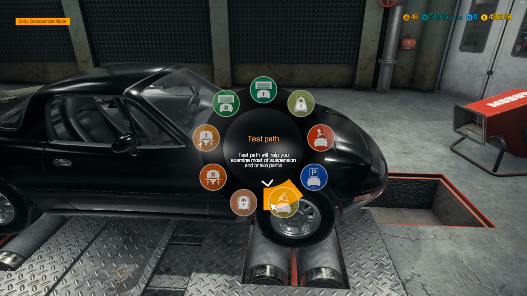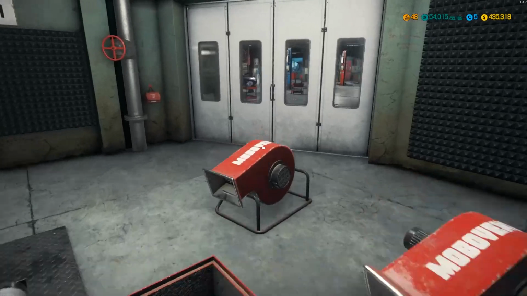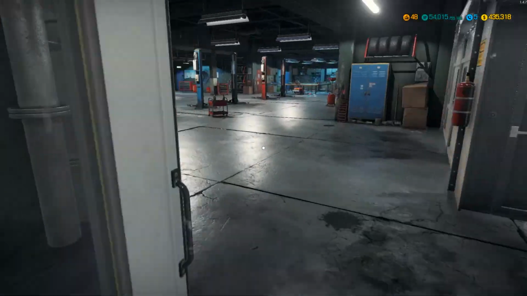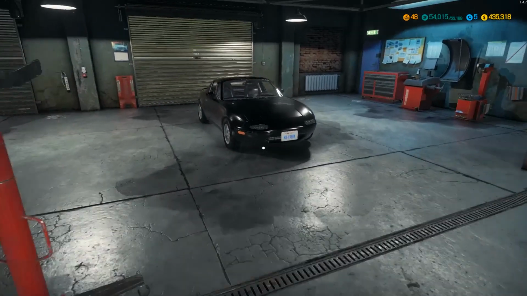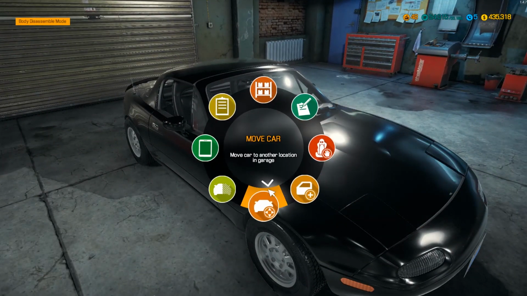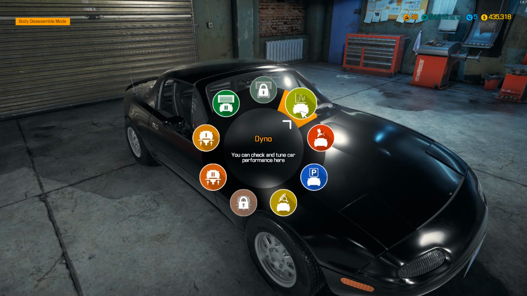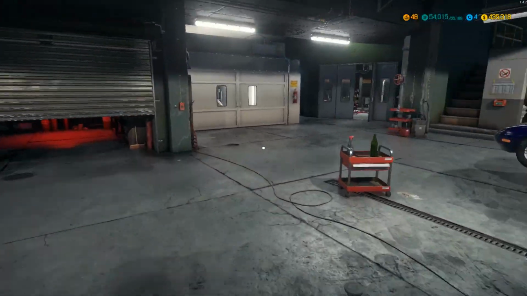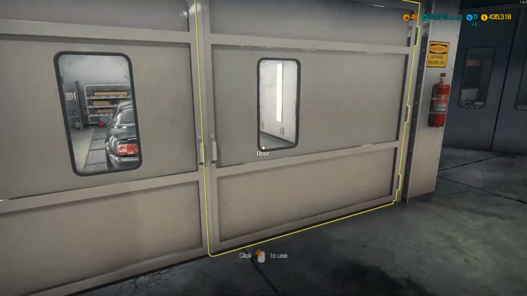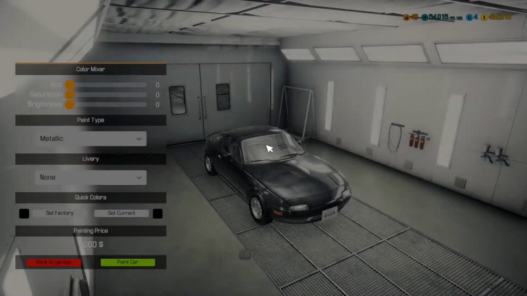Let's move this car to the garage front. Go to entrance A. Or should we go? No, we'll give it a quick paint. I'm just thinking, for some reason, the only person I know with an MX5 is Ethan from Car Throttle. So let's give it to the paint shop and we'll paint it red because I think his MX5 is red, and why not? Paint car.